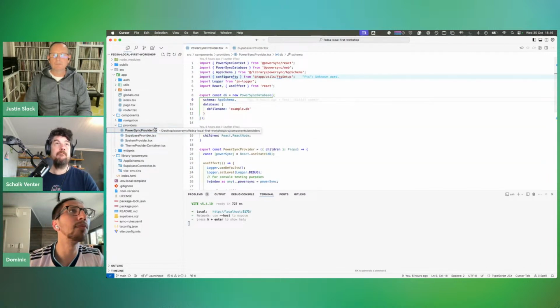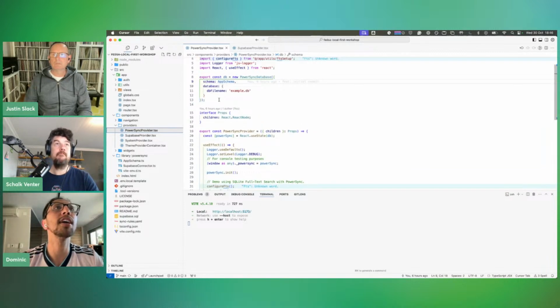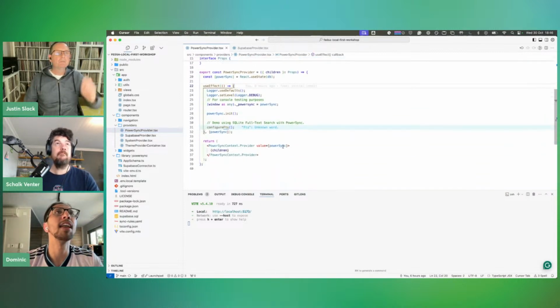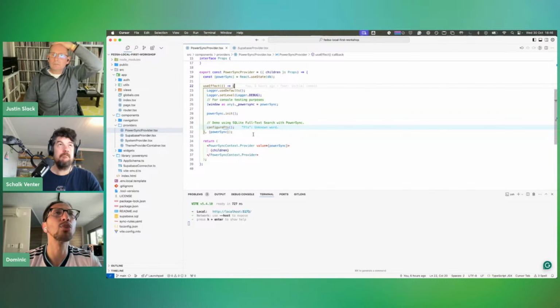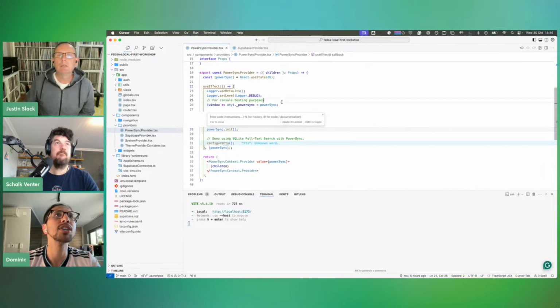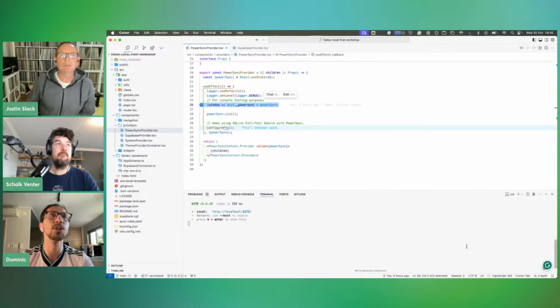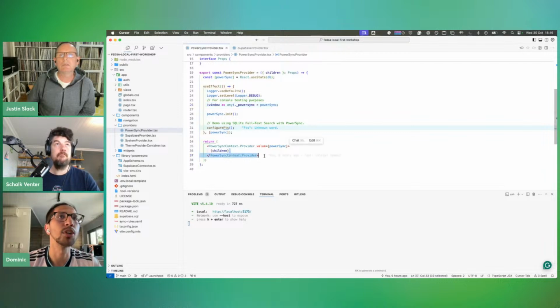And yeah, so let me maybe just give an overview of this. What's going on is we're creating the database, and then we're providing it. I don't want to go too deep into React, but we're initializing the database. We're just adding this to the window so you can use it. You can actually query things in the console, and yeah, we're just passing that through.